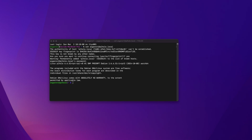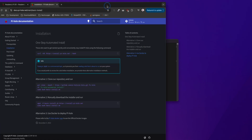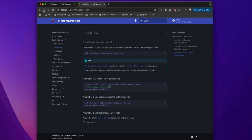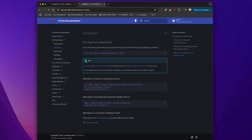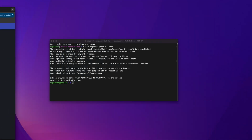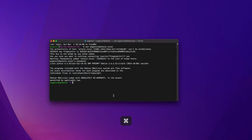To install Pi-hole, you can just go to the Pi-hole documentation. I literally just Googled Pi-hole install, went to the first page in the documentation, and this is pretty much what you need to do. And that's what we're going to do right now.